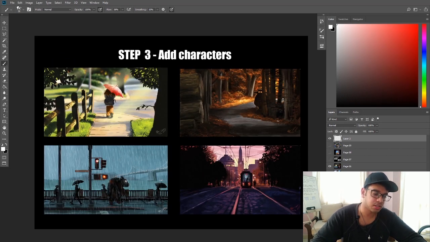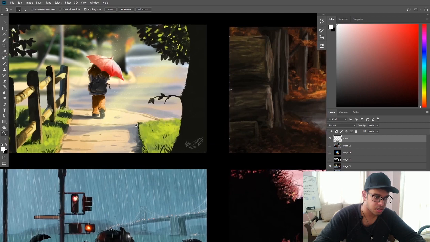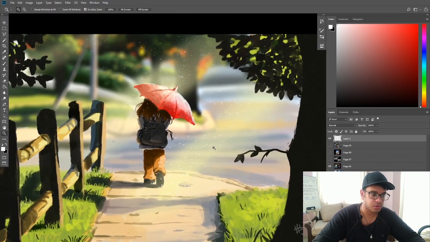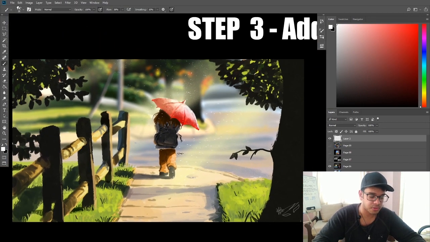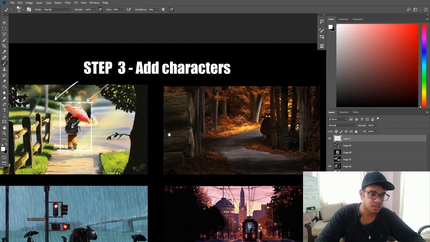Alright, next thing is, once you start studying backgrounds and get better at it, start adding in a character or two. Okay, when you add in a character to a background that you have reference from somewhere and you don't have a reference of a character to it, you will then start questioning, okay, where is the light source coming from, and how do I add lighting to this character that I'm adding in? Where are the shadows going to be? How do I match this character's color to that of the background? So you'll start asking questions that you never really did before. That is an important point.